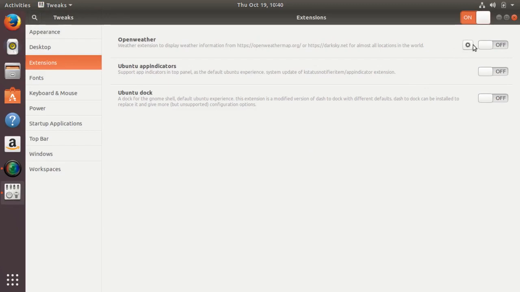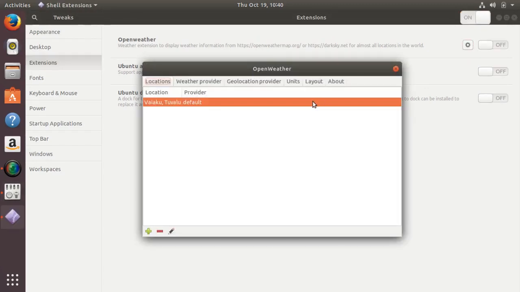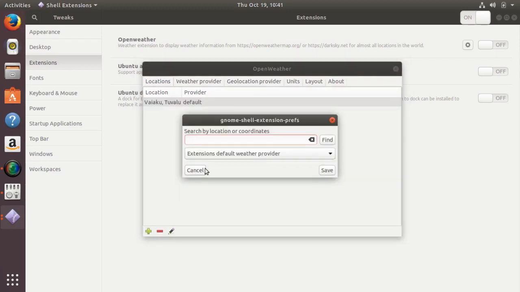Here's Open Weather. First I want to configure it by clicking on this gear. Location, Vaiaku Tuvalu default. It's an interesting default. I'm going to add a location. Chicago.